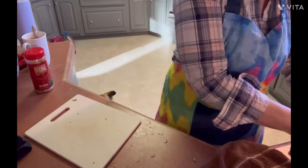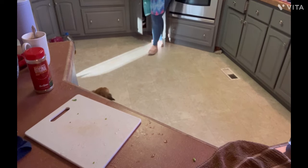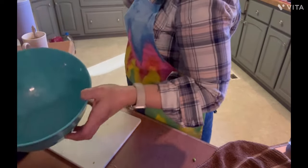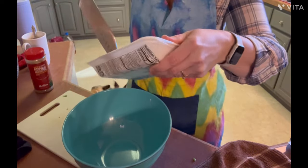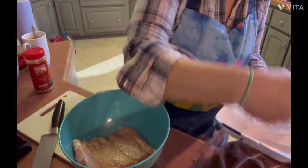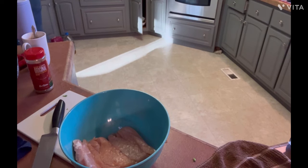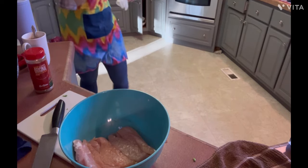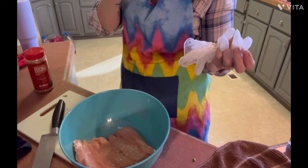All right, so now I need a clean bowl right here for this chicken to go into. I did get gloves out because I do not like to handle raw chicken. But before I handle that chicken at all, let me drink some coffee.